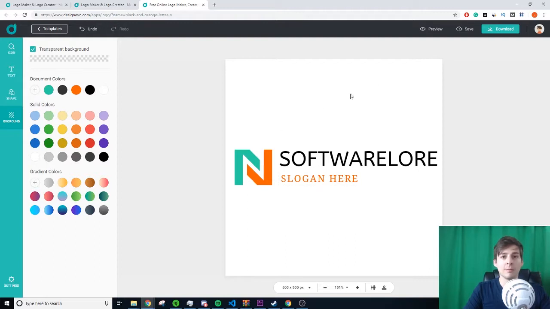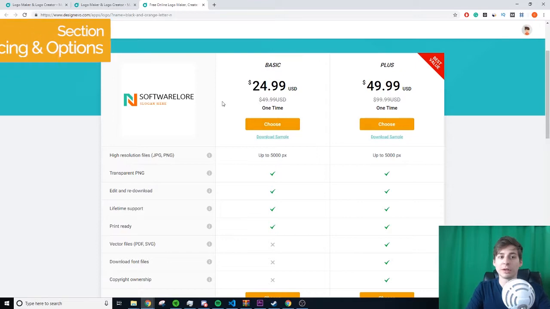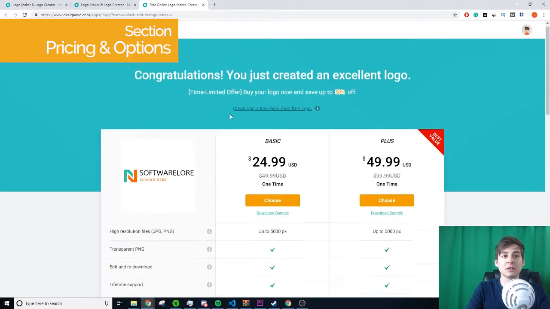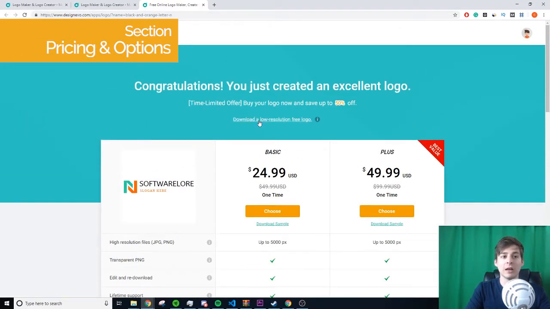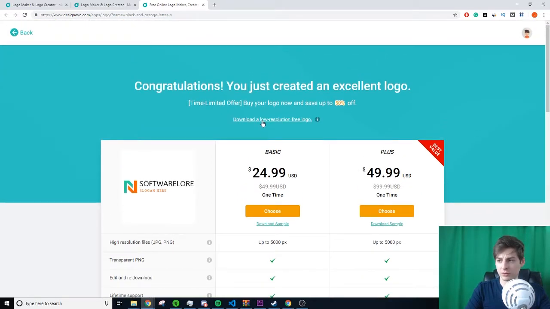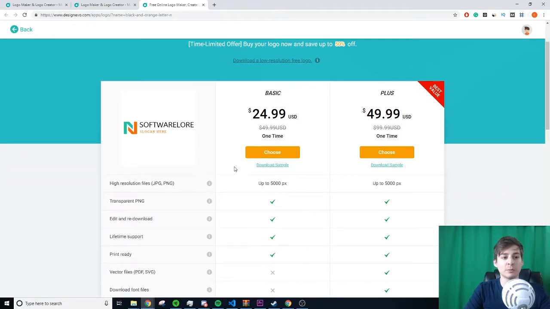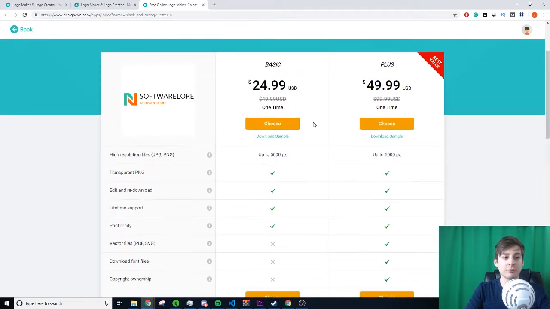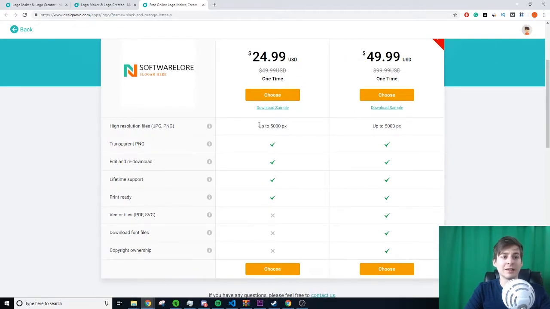It works really well. You can go and download the result, but if you get the free option, it's kind of hidden right here, and that gives you a very low resolution. I think it's around 300 pixels by 300 pixels, and it does not have a transparent background, so you're going to be getting that white default background or whatever color you have on there. For the most part, you're going to want to go and get their basic option for $25, and that gives you a super high resolution PNG.